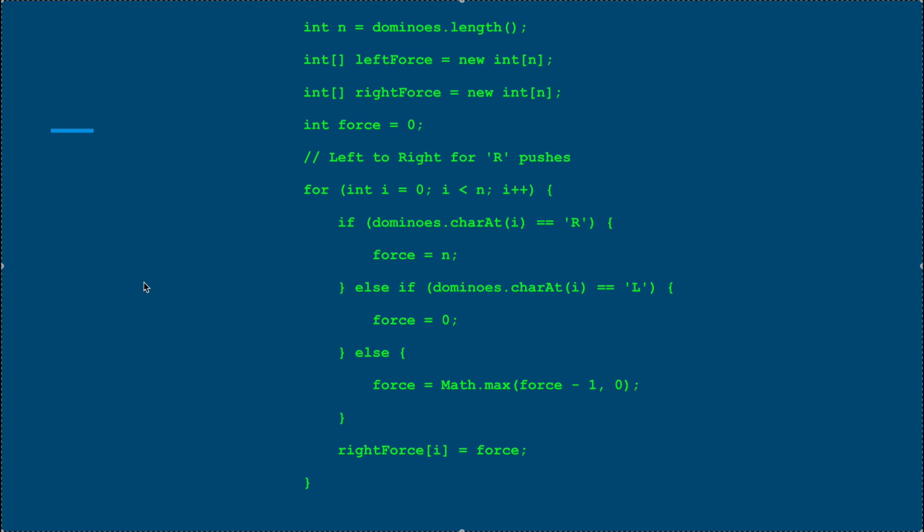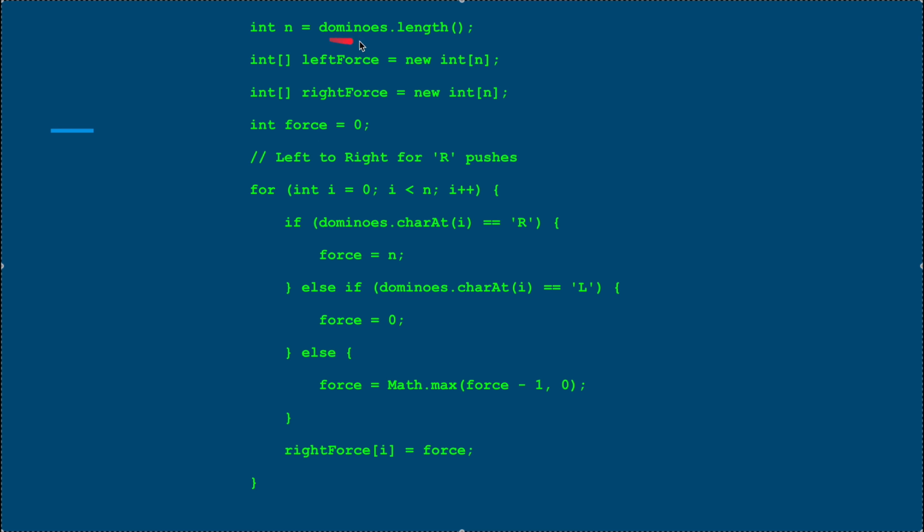Okay, so first of all, we have the given domino, so we'll get the length from here and we'll initialize two arrays of this length, left forces and right forces. We'll calculate left to right first for R pushes.